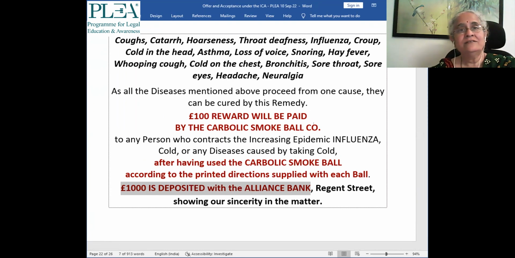The second thing the company said is that she never accepted, she never informed us that she has accepted our proposal. She should have informed us, communicated the acceptance. All she did is buy the package and use it. And the court held that the company itself indicated that it did not need acceptance. It said, you do this, and if this is what happens, you catch influenza, then we will pay £100. So there was no need of communicating any acceptance. Please remember that this is one instance where acceptance need not be communicated. The proposal indicates the conditions, and those conditions are fulfilled. There are other issues in it, whether there is consideration or not. Please read the case. It's a very interesting case.